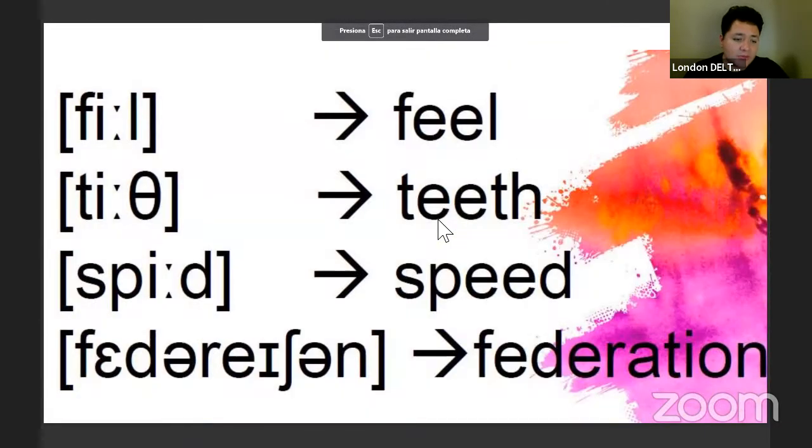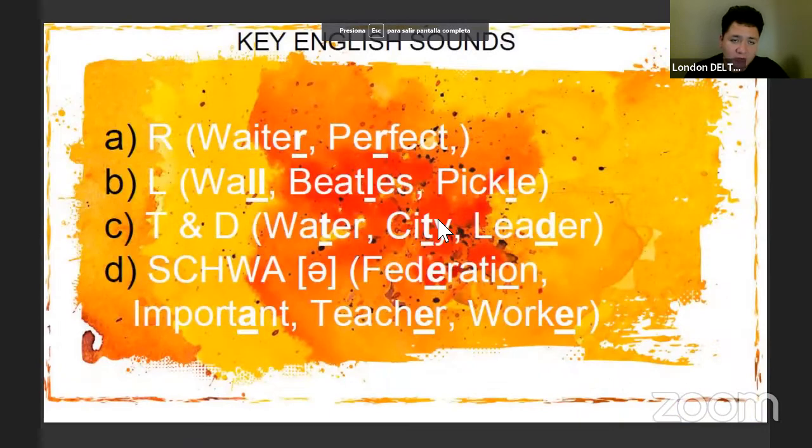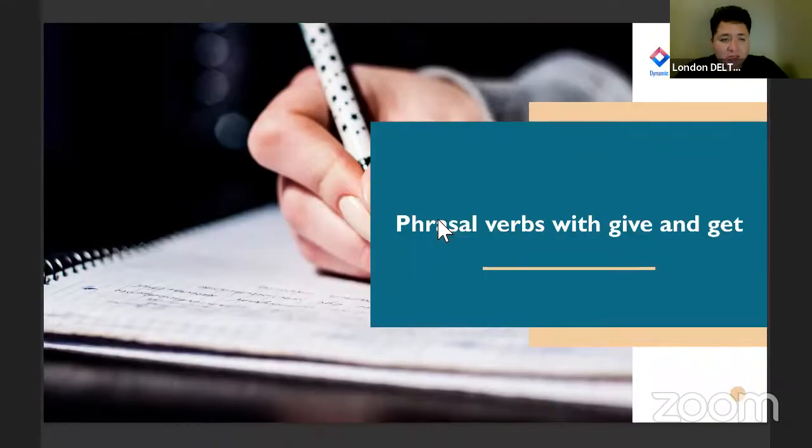But this is something that we still need to check right before the test. What is something very important that you need to have in mind? Well, phrasal verbs. We're going to give you the explanation. Phrasal verbs are verbs that are made up of two words. You have the verb plus the particle. The particle is usually a preposition, can be an adverb.